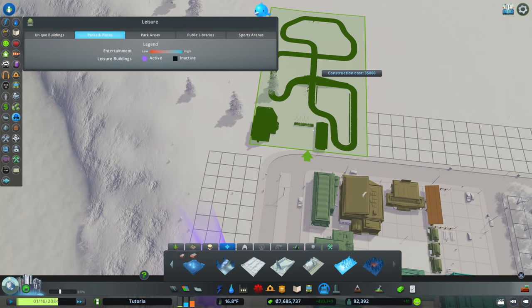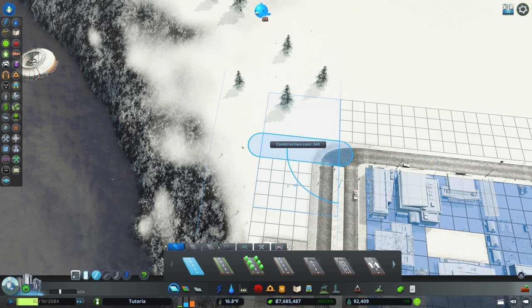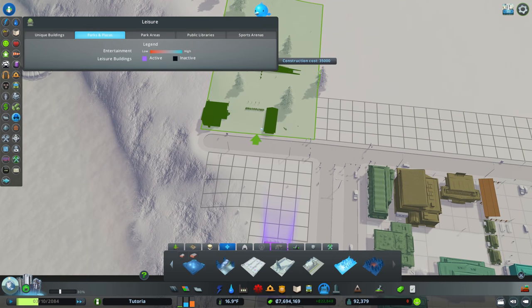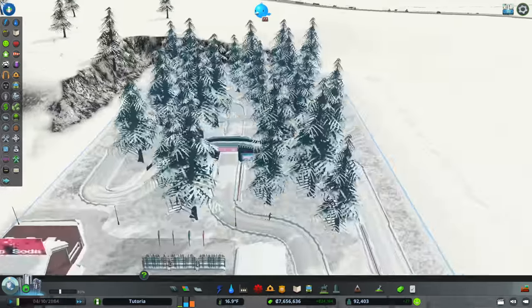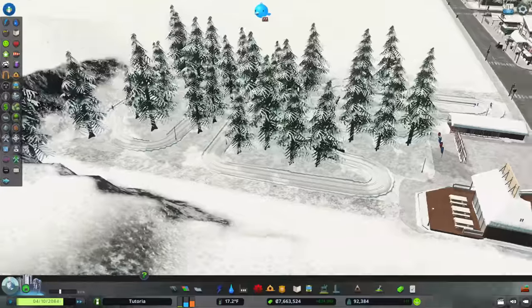This is massive. That is neat. So let's pop this one in. We'll extend this road out. And then we'll pop this one in. We'll need to fix this, but cross-country skiing. So this makes total sense to me.